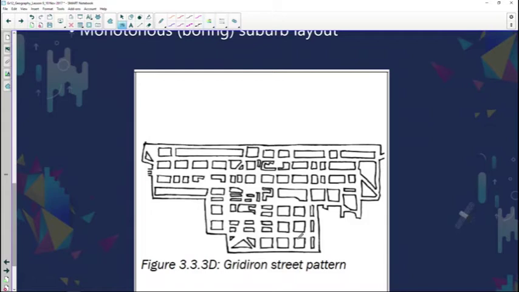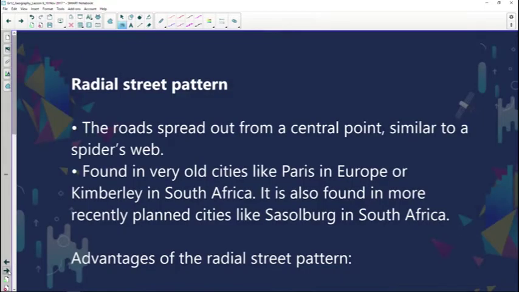Welcome back after the break. Now let's quickly continue with the different street patterns. We discussed the gridiron pattern. If you look over here, there's a perfect example of it. As you can see, it looks like a gridiron. We will find it mostly in the CBD and mostly one-ways to avoid traffic congestion. As you can see, it's quite boring, but still very important because it's found in the CBD and it doesn't use a lot of space, because land is so expensive over there.